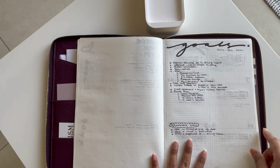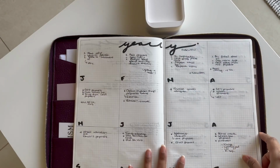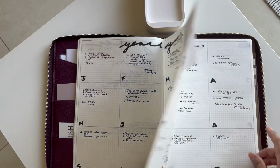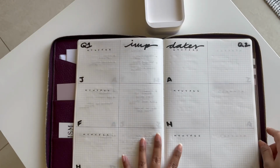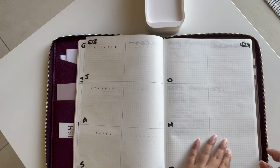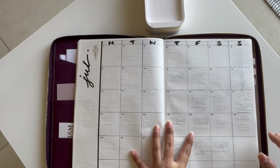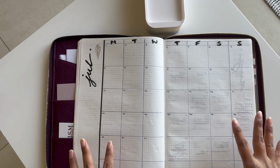I redid my goals for the second half of the year. I did my yearly overview. Because this is a notebook, I could customize the entire format of the planner. So yearly overview, financial overview, and then I have my important date spread. I still have to fill this out, followed by a few pages where I do my financial planning, and then I drew out my month on 2 pages. And this is huge.